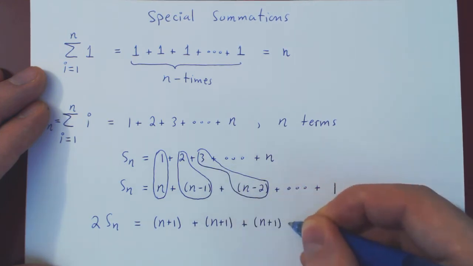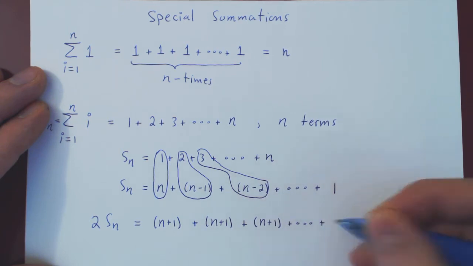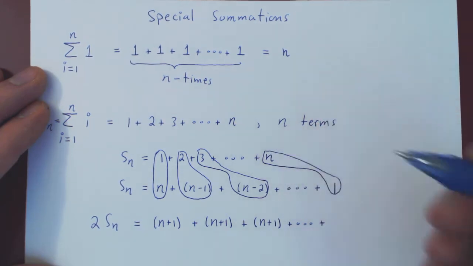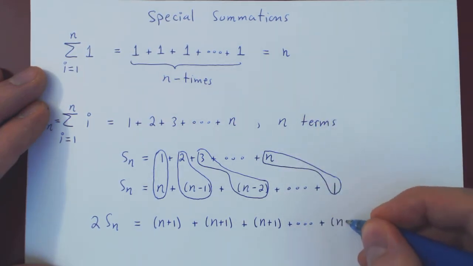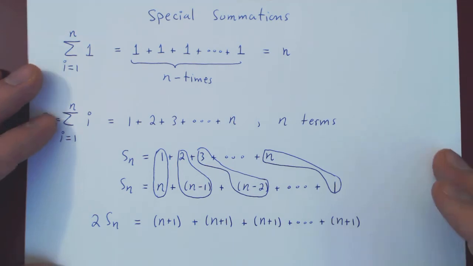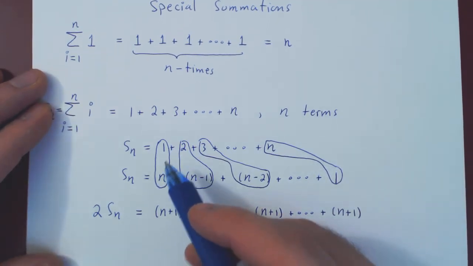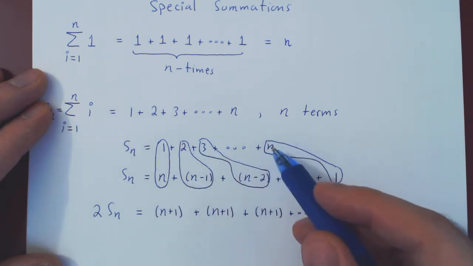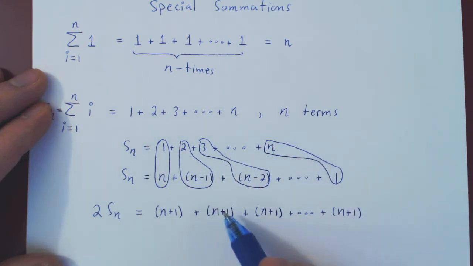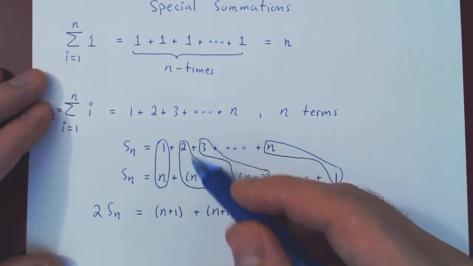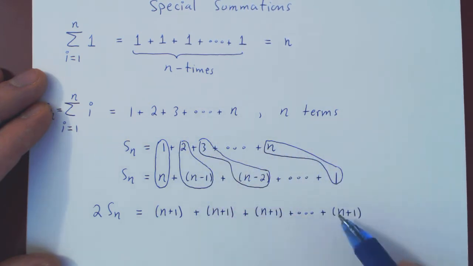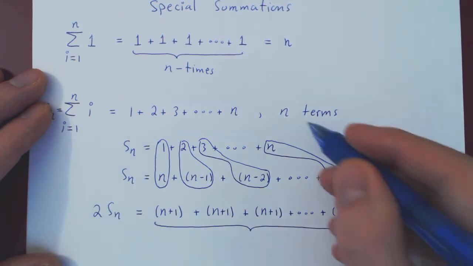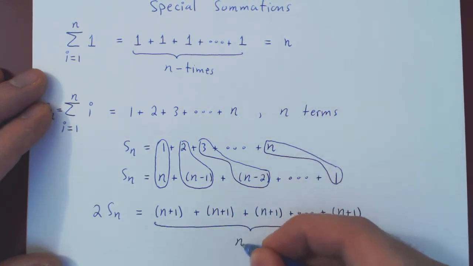You can probably see where this is going now. Plus, plus, plus. Finally, the last two terms end with 1, but n plus 1 is again n plus 1. And you see, well, what we now have is trivial, right? We have n terms, n pairs. First pair, second pair, third pair to the nth pair. And every term is the same. The sum of every pair is n plus 1. So we are adding n plus 1 exactly n times.